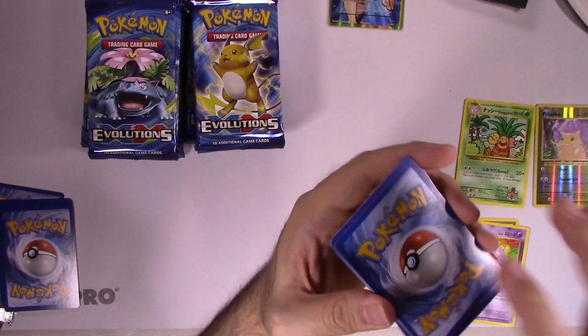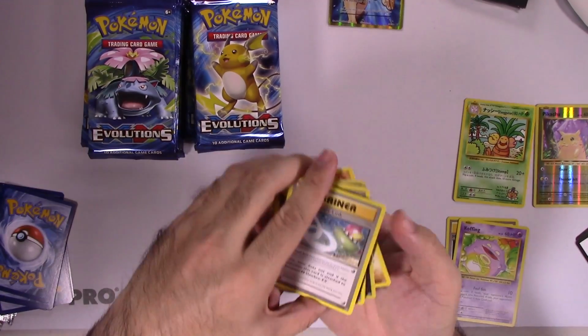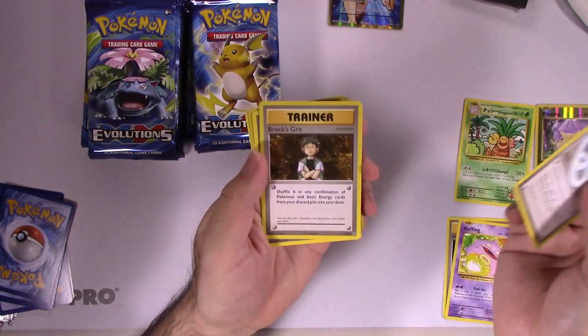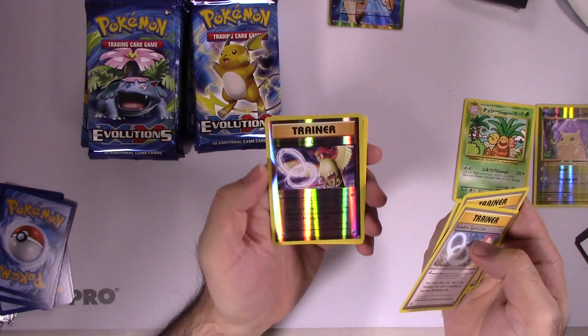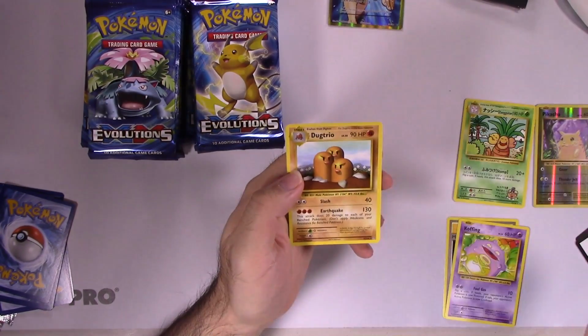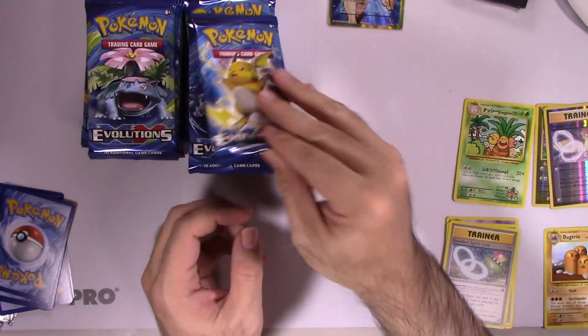There's another code for you guys. 3, 2. Alright, Slow Blow Spirit Link, Brock's Grit, De-Evolutionary Spray, Hollow Pidgeot Spirit Link, and a Duck Trio. Next pack.